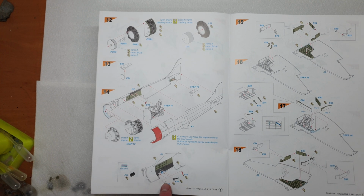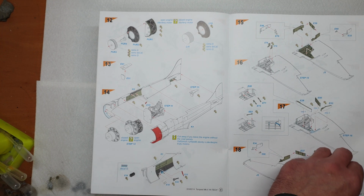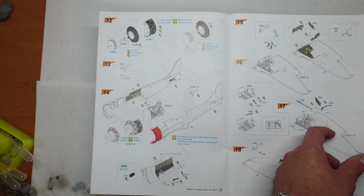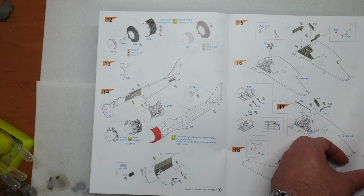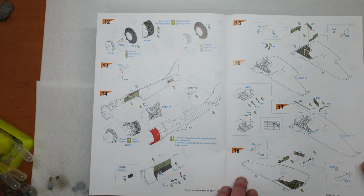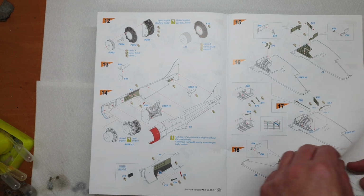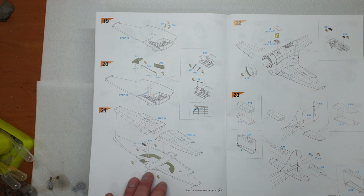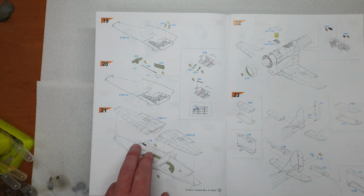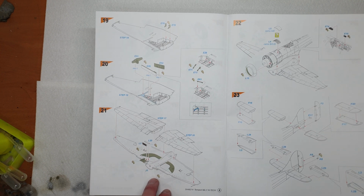Before or after? I think that should really be done before that, but that's personal taste. We have the starts of the wheelbase going together. Again, looking very much like previous boxings. Smaller details, etc., just to bring up the detail. Formers and stuff. And again, the other one there. Once that's done, they can be sandwiched with the radiator parts to the bottom wing, which is one piece.